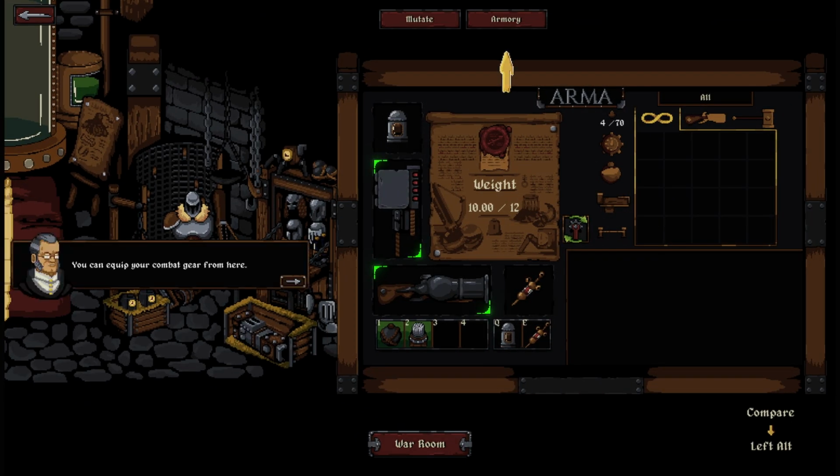Give you a look at your armory. This is where your weapons will be held. That's your long range, and then on your left you got your hammer.